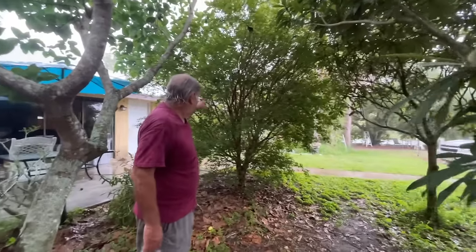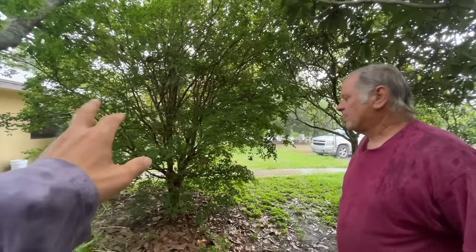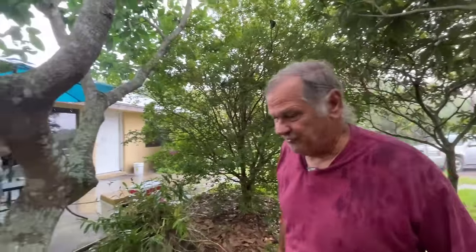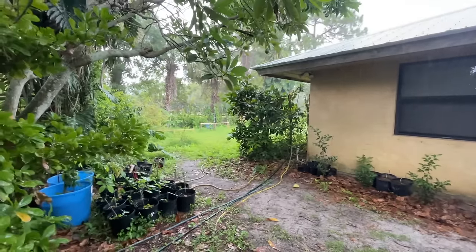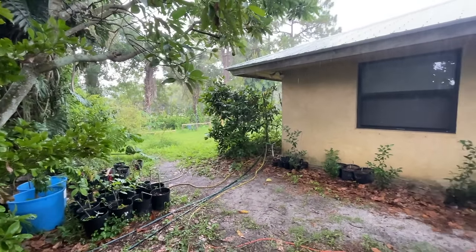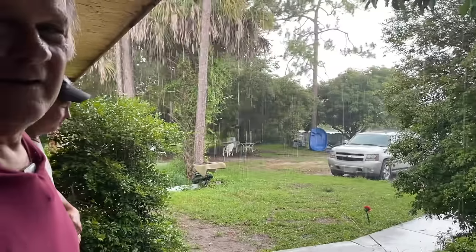This is my old Sapote — it's got some fruit on it. It's probably 30 years old and I've never cut it back — I thin it the way they want you to, but I don't thin it as hard as they recommend. You can cut what's in there and get it out so you can see through it. This was where I had all my Anonas — just a couple left, we just sold them all. Over there towards the water is star fruit — they're all wrapped together. We're in rainy season right now.